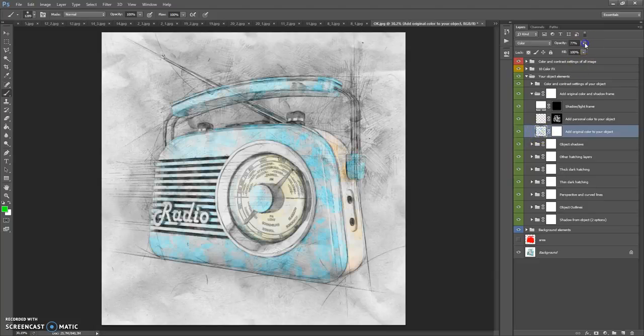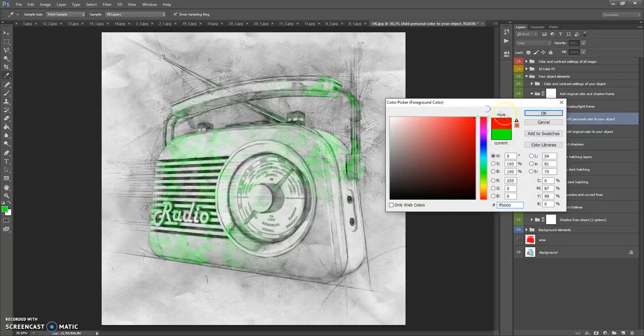You can change the opacity of this color. Also, you can add the personal color to this object. Just select the layer, select brush tool, any color, and paint where you want to add the color.